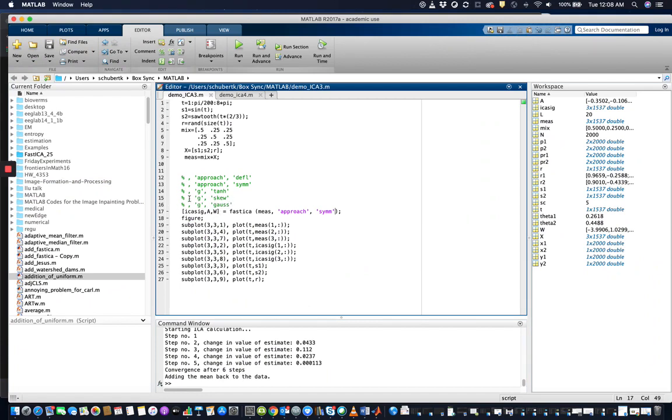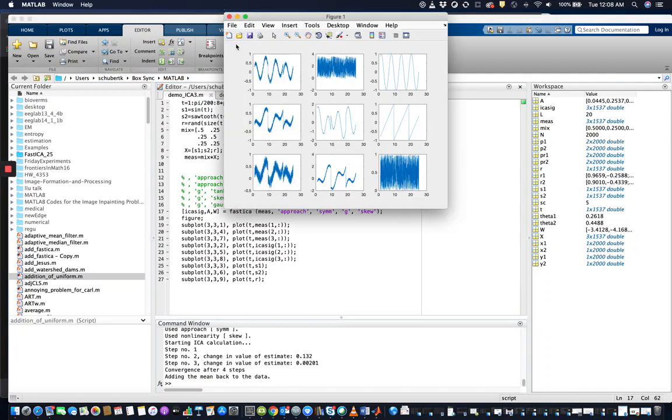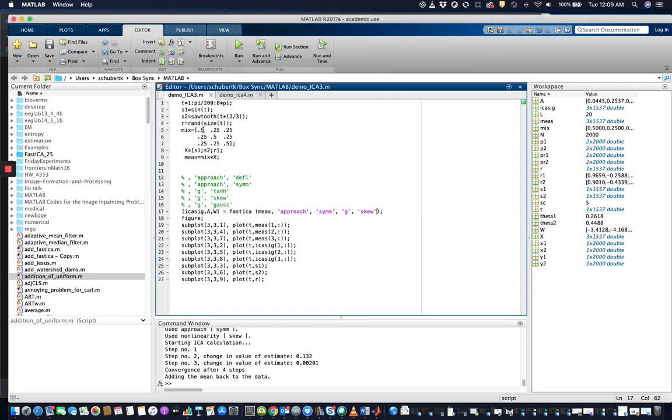Let's try in here. I'll show you a case where skew, in theory, should do pretty badly. But we'll try it. It's always a good one to check out. And you can see it does a pretty horrible job. It's kind of pulling the noise down a little bit. The sine, it did a horrible job. These are nowhere near skewed functions, so skew does a bad job on it.